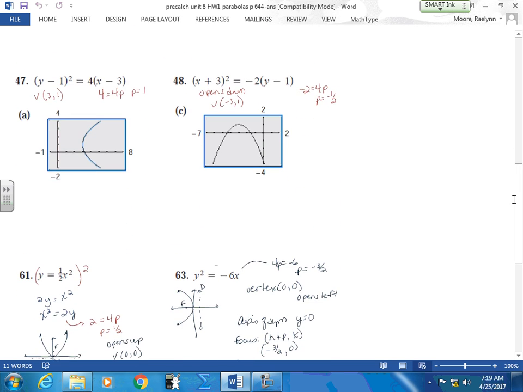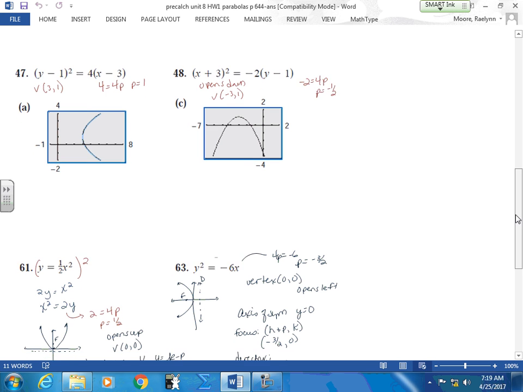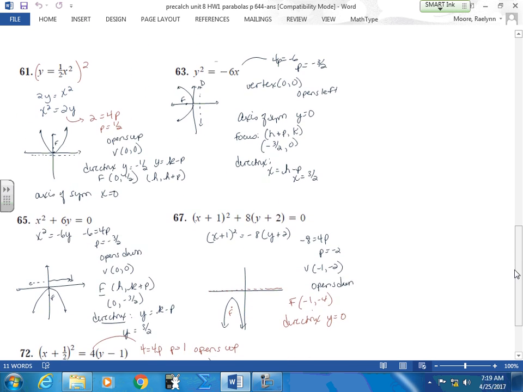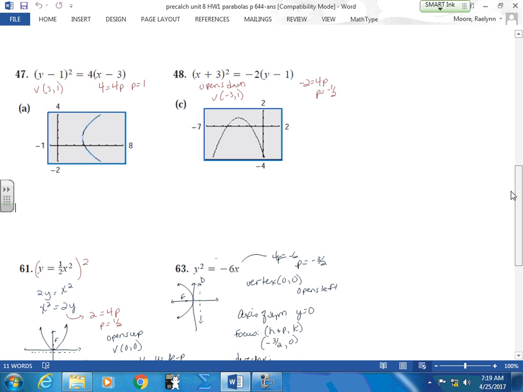This was a good one. They changed both your vertices on these. So were you able to find these? I wanted you to try without the calcs. Okay. What's that? You can find these in your calculator? You said without. Without. I wanted you to do it without the calcs.